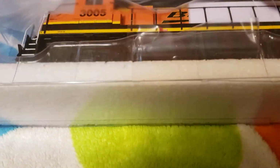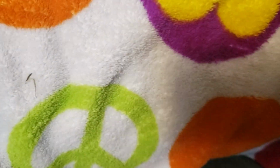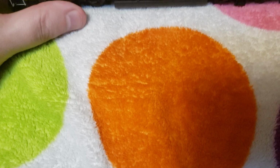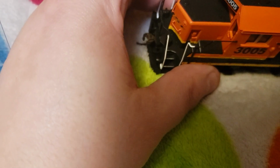I'm just taking out the box. So, let's take out the filler. Okay, so now, it is a really good locomotive, I'll tell you that. It's really nice. Let's see, it's got a 3 chime air horn. Yeah, it looks like a K3. And it's got the mechanical couplers, of course, which I'll replace with KDs.